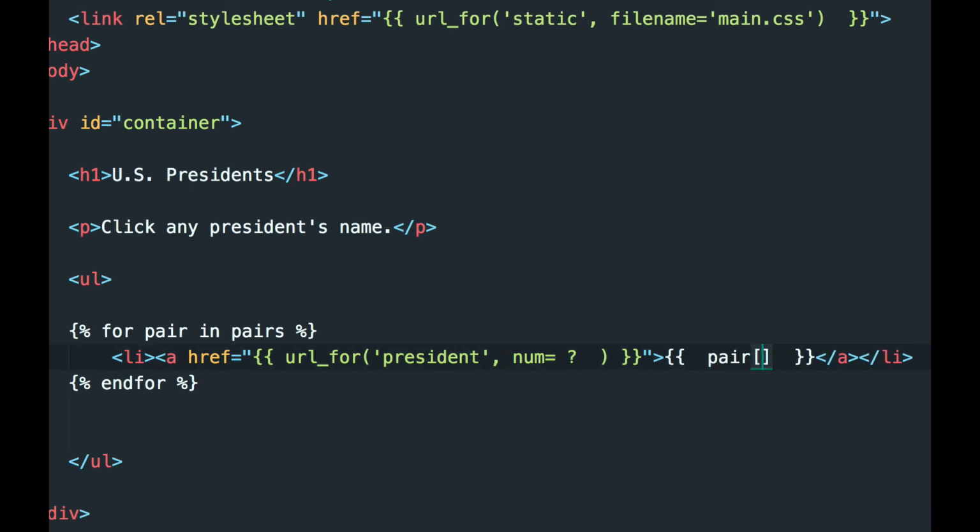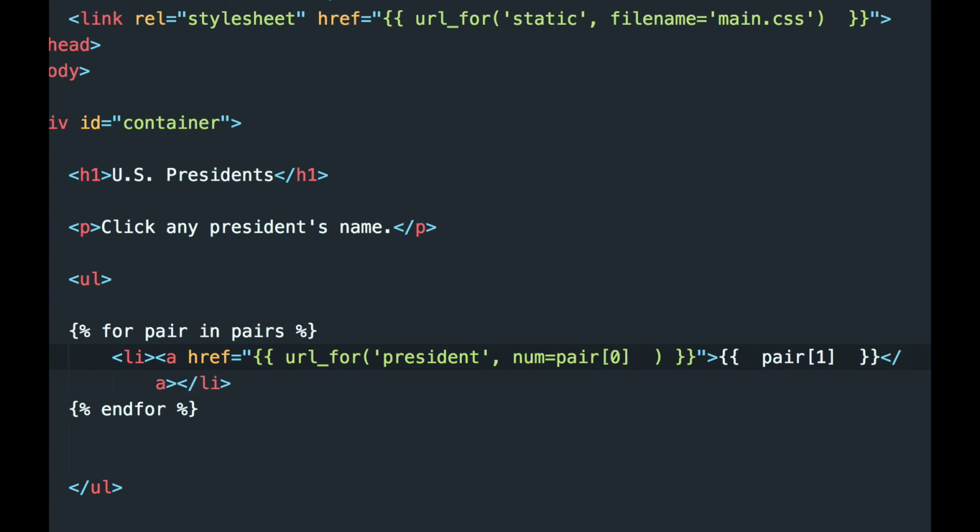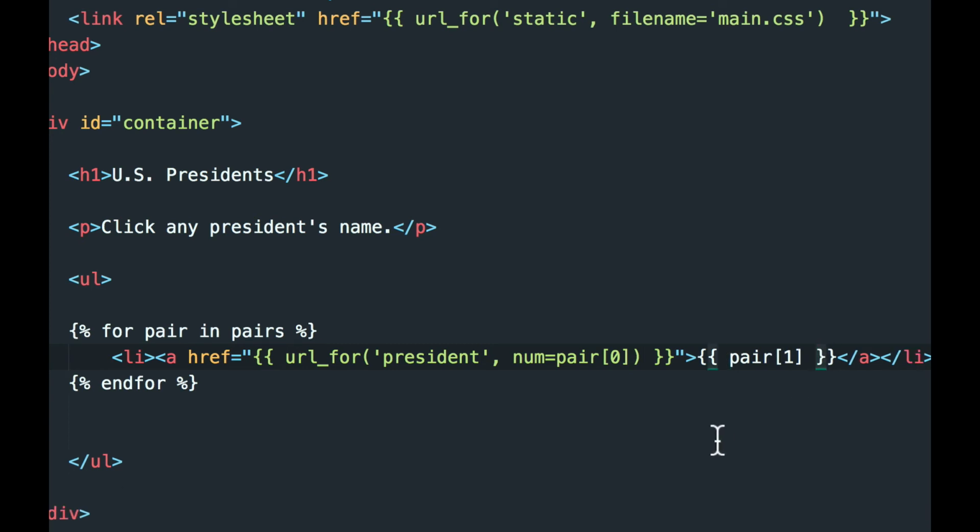I need pair[1]. So for num, I want the first item, and that would be pair[0]. And I don't need quite as many spaces as I've got here. Close that up just a little.